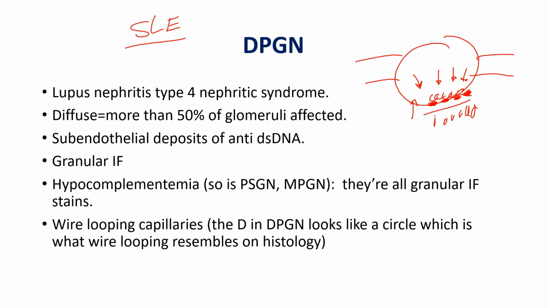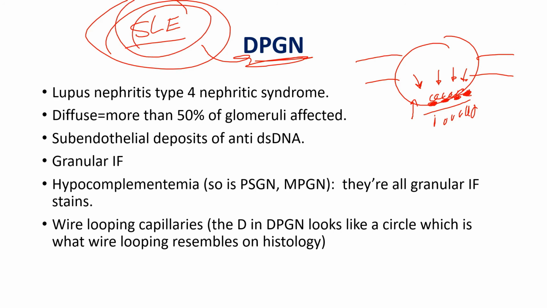It produces more inflammation. So versus something as simple as a bout of nephritic syndrome after an acute post-strep situation, where you had strep throat, then you had acute post-strep glomerulonephritis, that's much more minor than being diagnosed with lupus, which is what causes this DPGN. So you would expect far more inflammation in SLE. Therefore, the deposits would be much closer to the blood to elicit a much higher inflammatory response and thus immune response. So that's how I keep myself in check that, okay, we're dealing with subendothelial deposits.